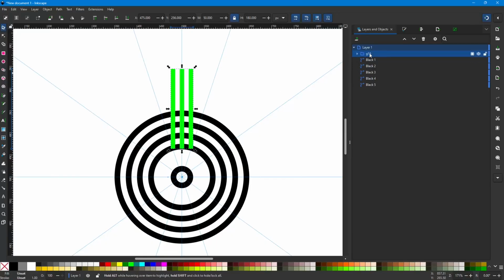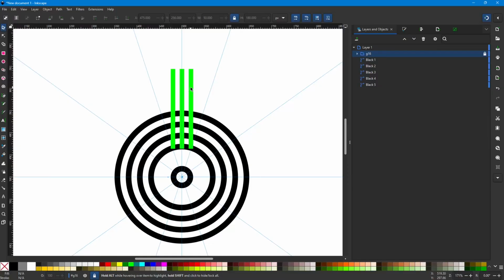So now we have this group of lines that we're going to keep. So come over here and lock these down so that we can't do anything to them. We want those right where they're at.